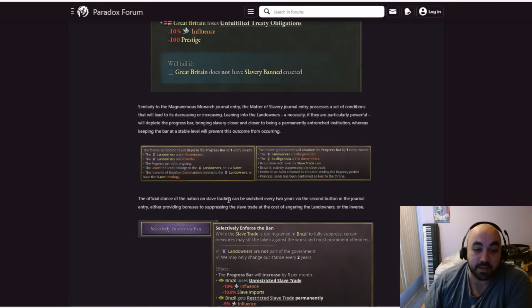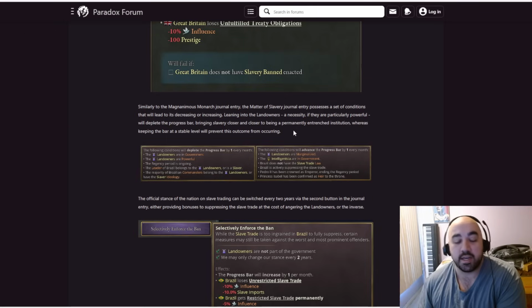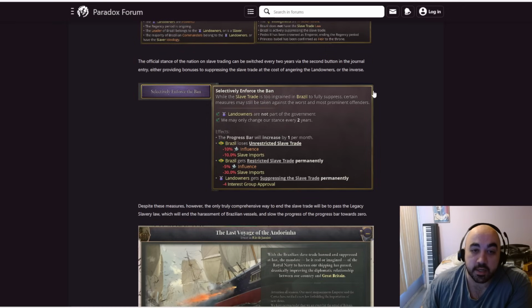And so now you have this thing where I think one of the more interesting things in Victoria 3, or at least was very interesting to me at release, was trying to massage and engage in various moves to manipulate the clout of guys, and I think that this will be pretty interesting for Brazil. You will advance the progress bar by having the landowners marginalized and the intelligentsia in government, etc. Okay. The official state of the nation on slave trading can be switched every 2 years in the second button of the journal entry, either providing bonuses for suppressing the slave trade at the cost of angering the landowners, or the inverse.